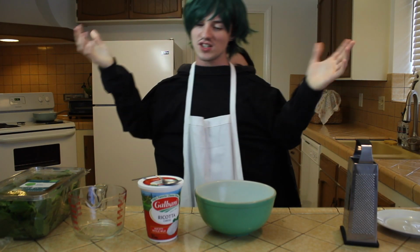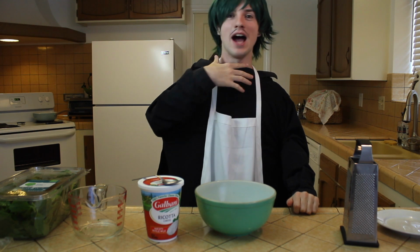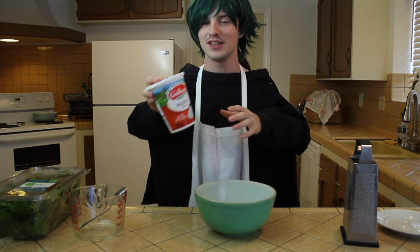Now of course, just spinach and garlic would make for some delicious stuffed jumbo shells, but we're not gonna stop there. We have not one, but not two. Sorry, I laughed because I felt a little tickle in my throat. And not three, no, there are three different kinds of cheese. Ricotta, mozzarella, and parmesan.